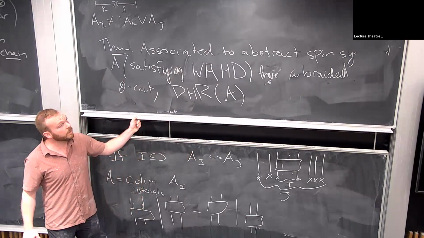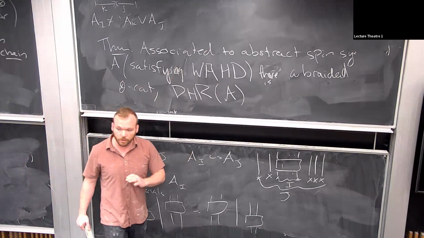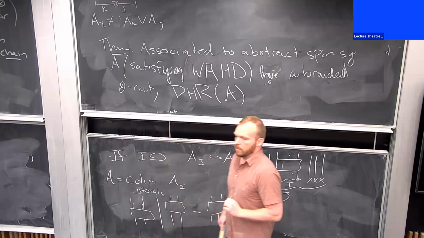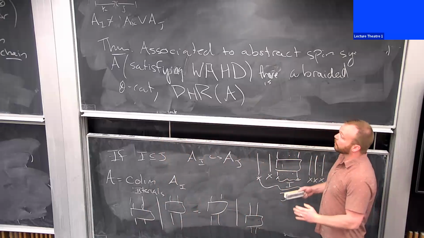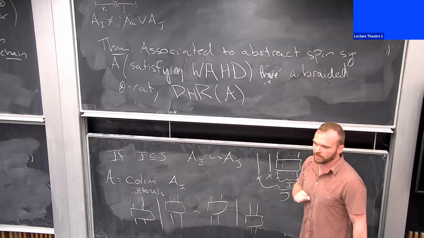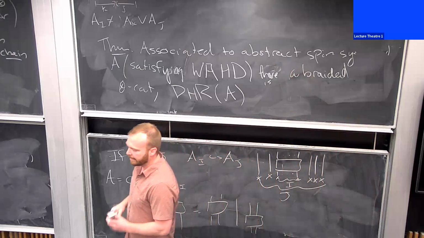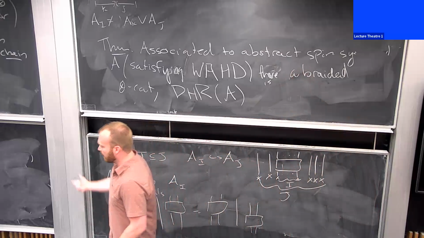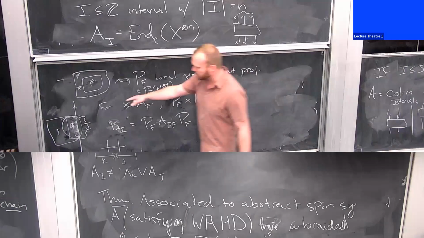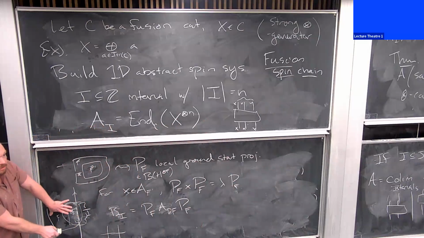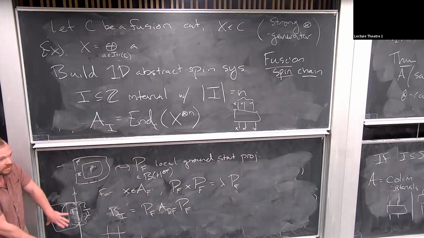This statement alone is just about algebras, and there's no state. So when you say gapless spin system, that's not an abstract spin system. An abstract spin system is just a net of algebras. Is the point that if it weren't a gapped state, I wouldn't be able to do that? Yeah, exactly. If the bulk wasn't a gapped state, I wouldn't. This has all these nice ground state projections. The local commuting projectors, I didn't tell you all the axioms that go into this. Dave will tell you that. But part of it is that when it's coming from ground states of a Hamiltonian, that thing's going to be a commuting projector, so it's going to be gapped.